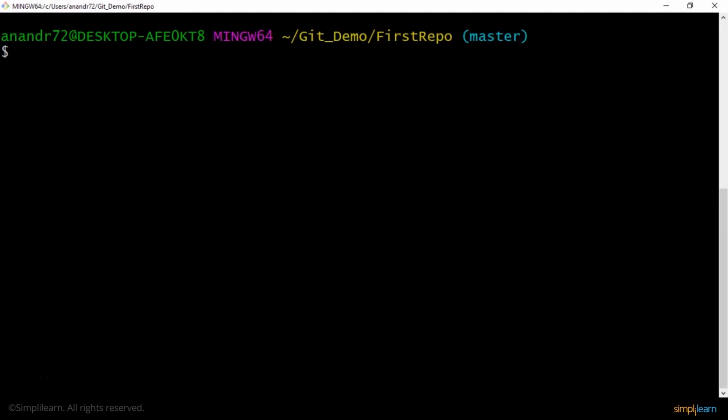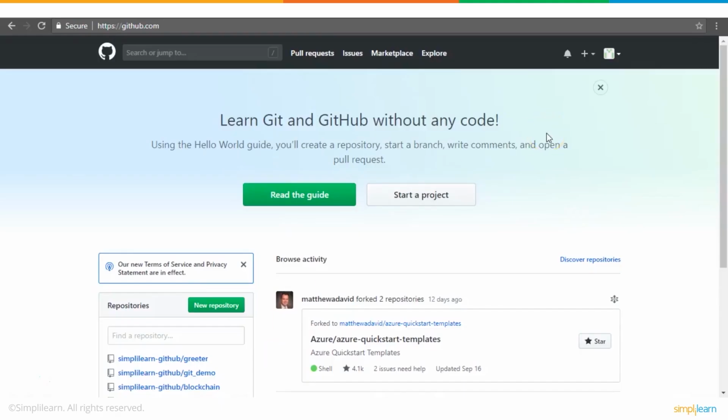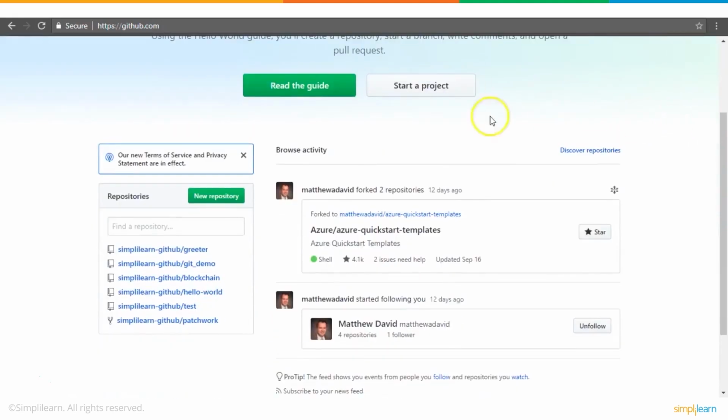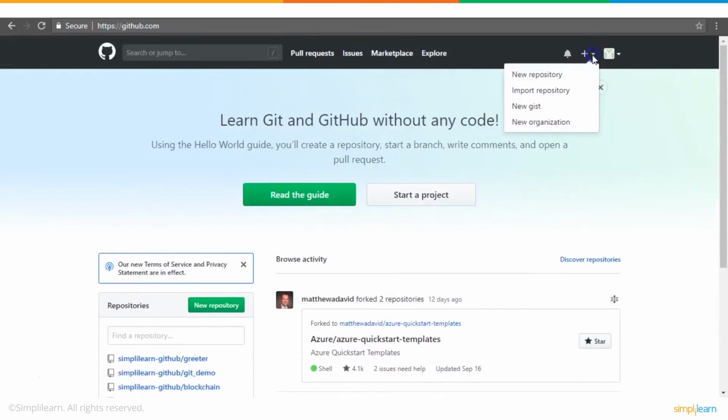Now that I have my changes the way I wanted, and I've checked all the code changes into my local repository, I may want to share my repository with somebody else and work in a collaborative way. So the way to do that, as I mentioned earlier, is to host this repository, or push this repository onto a Git server. I already have a GitHub account wherein I've registered myself using my username and password. So I log into my GitHub account using my credentials, and let me go ahead and create a new repository.